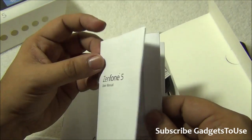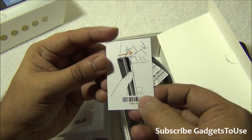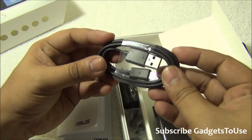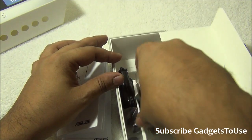So this is the SAR value document for this particular phone, and it also tells you what is where as far as connectivity and the ports are concerned. Apart from this, you also have a small booklet which tells you how to remove the back cover. We will show you that as well. We have a standard micro USB to USB cable which comes within the package. You have the charger over there.